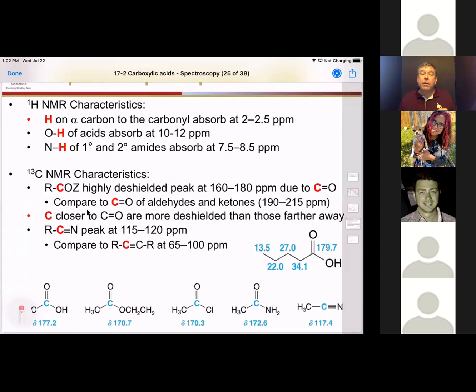Now, when we talk about carbon NMR, we're talking about the carbonyl carbon of the different derivatives. And what we'll see is that all of them are shifted fairly high into the 170 to 175 range, okay, except for the nitrile. The nitrile is the only one that's not shifted way up there, and that has to do with the fact that it has a triple bond to nitrogen instead of just a double bond to oxygen and some other electronegative atom. So in the carbon NMR, all of them are going to be shifted way high except for the nitrile, so you can easily tell them apart. Okay.